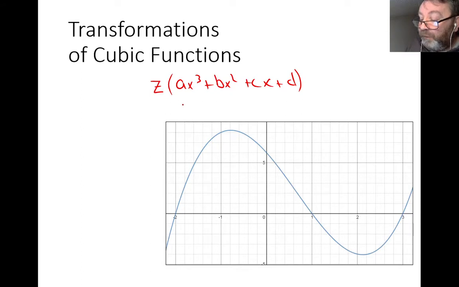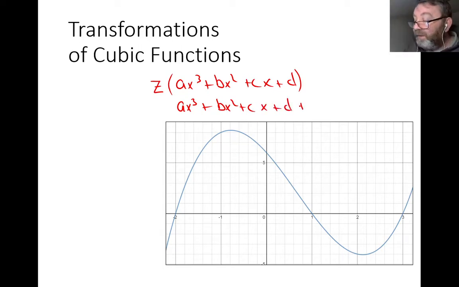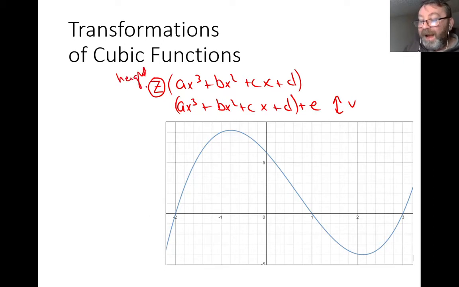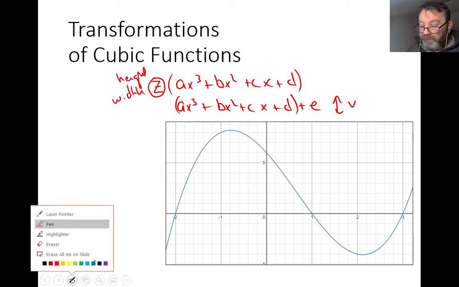And the second thing then I could do is I could take the cubic function, but what I may do then is add on another constant at the end. Now, what will that do? That will simply change the vertical position, the vertical, up and down, all right? So the coefficient will change both the height and also the width, whereas any new constant being added on the end will change the vertical position of that graph. Let me just demonstrate that with an example.